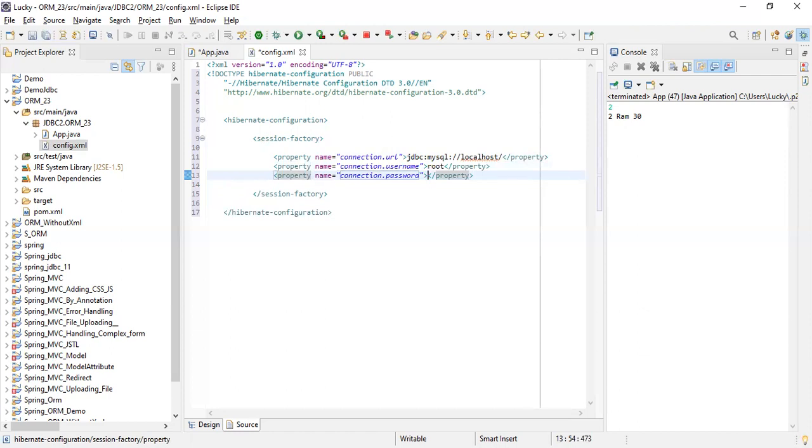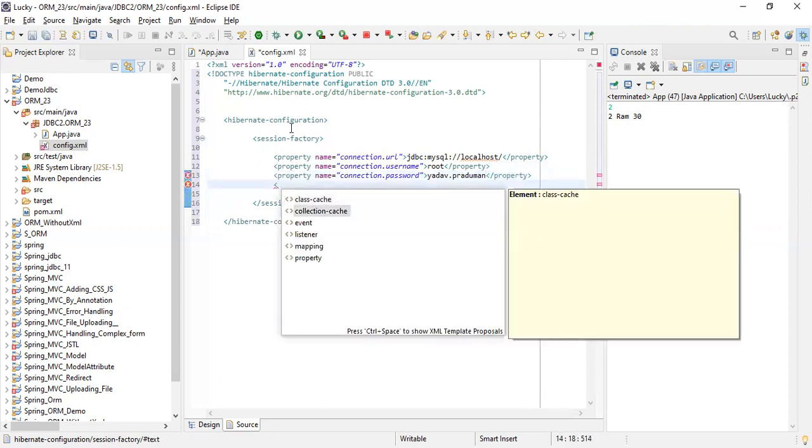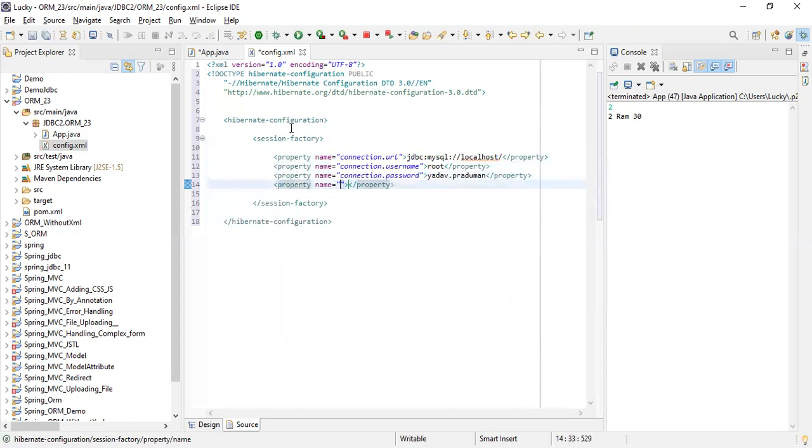Fourth is your driver, connection.driver_class. The driver is com.mysql.cj.jdbc.Driver.